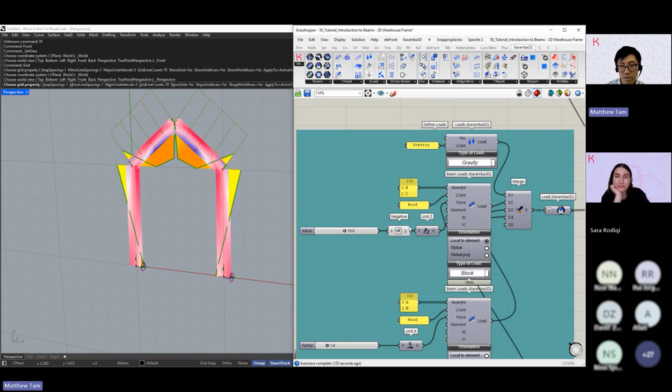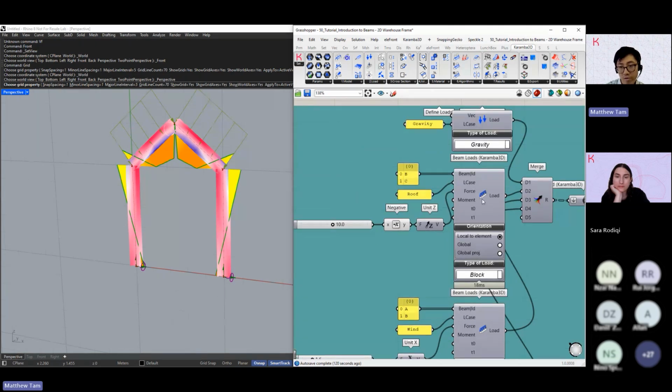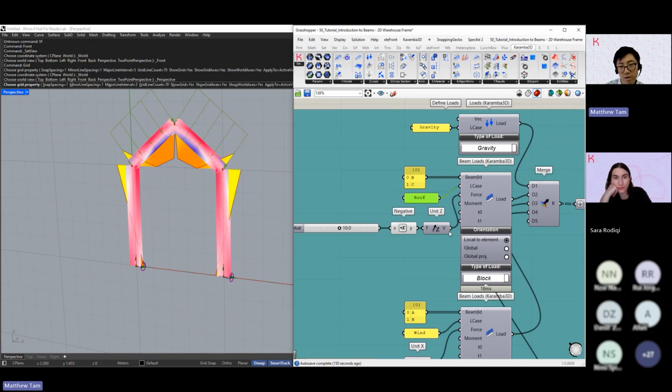For the next component, we have a line load. And in this case, we want to apply a uniformly distributed line load on our roof, which you can see are these line loads there. So in this case, I've selected that beam ID B and C should receive the load. The load case is roof in this case. And I have a force vector of 10 kilonewtons, negative X. But I've applied this local to the element.